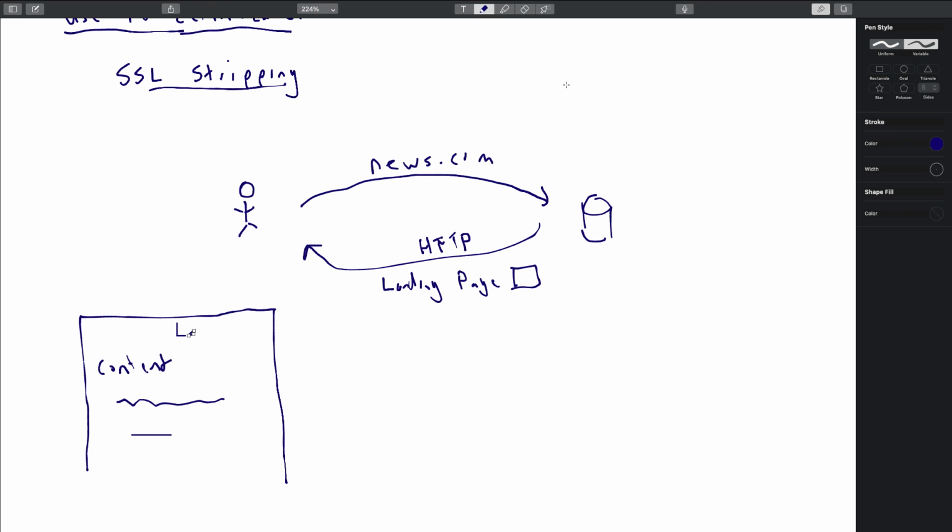Okay, so you would have a little thing in the upper right-hand corner. It would say, "What's your username? What's your password?" And then there would be a submit button. Okay. Now, if you click that submit button, you're about to send your password over the wire. Do you want to send a password over the wire in HTTP as a user? No, you don't want to. You want it to go over HTTPS.